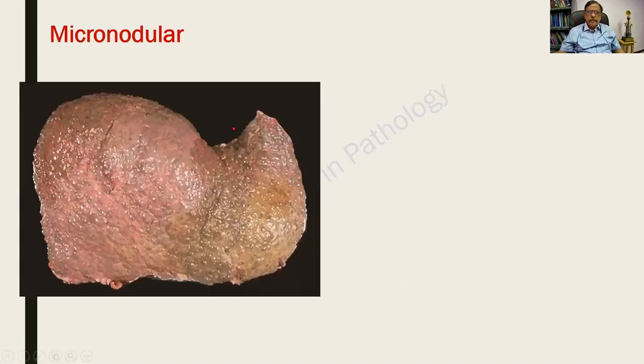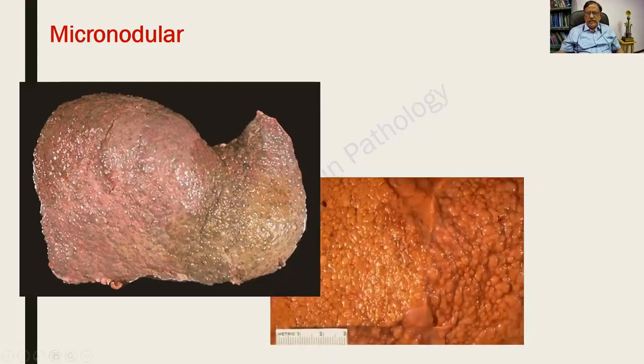This is a gross picture of a liver with cirrhosis compared with the original one. You can just run your hand through, you find that it is very nodular, irregular, and I can see the firm consistency of the liver. There are multiple small nodules less than 3 millimeters in size. We call it micronodular. When it is more than 3 millimeters, it is macronodular. Sometimes both can be seen and it is called mixed nodular.